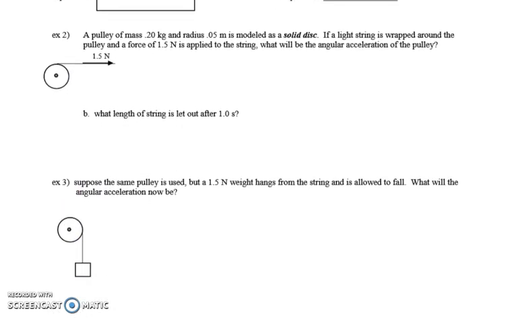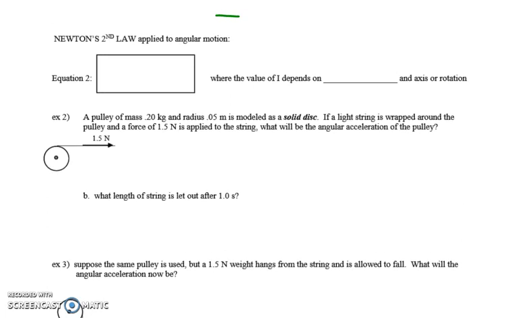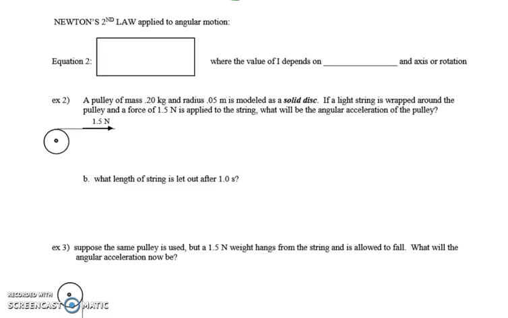All right, so let's bring it together here. We've been trying to come up with a second law. We've understood the relationship between force and torque and alpha and a, and then we just developed this idea of moment of inertia. So when we put it together, we can say that the angular acceleration of an object is equal to the net torque divided by its moment. That's very similar to saying a is F net over m, where I depends on the mass of the object and its axis of rotation.